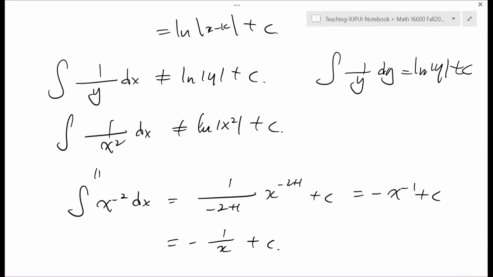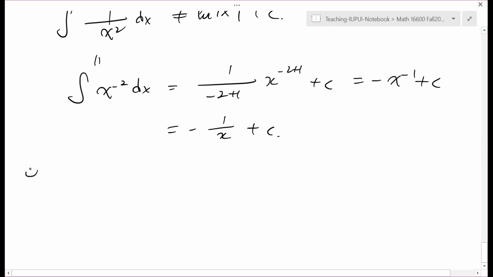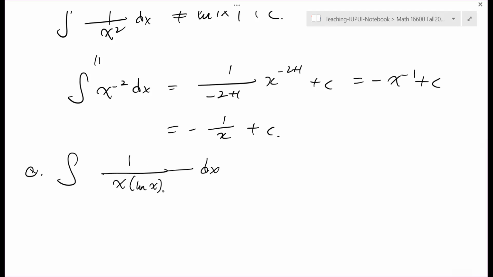All right, so let's take a look at the next problem. I remember this is a problem on the test. You can do it like this. I can increase the value. So right now, just x times, increase the power. Right now the power is 1, natural log x to the power 1.